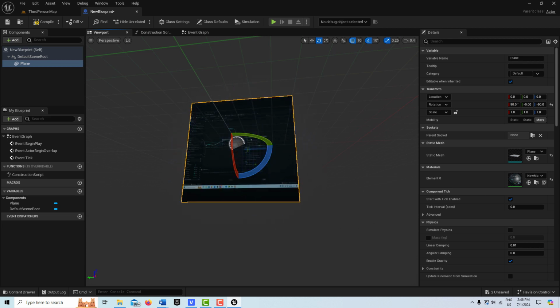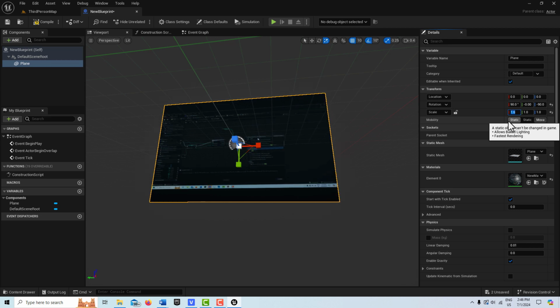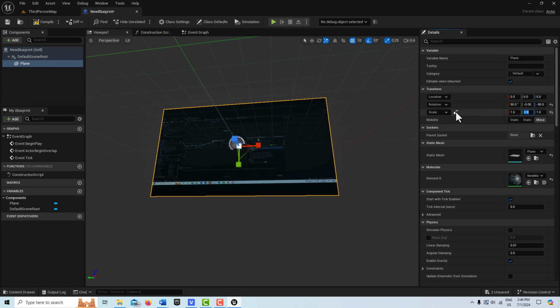And then over here on the scale, let me hit the space bar so this is clear what's happening. On the red scale here, horizontally, we're going to change that to 1.6. And then on the green, we're going to change that to 0.9. So it's 16 by 9. And then we're going to go ahead and lock that. But that won't really lock anything, but it might make us feel better. Okay, so we've got that done.